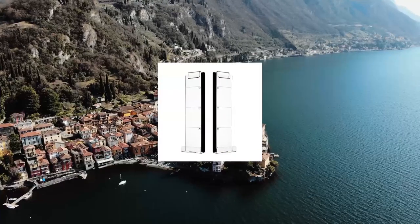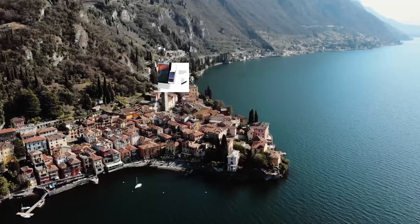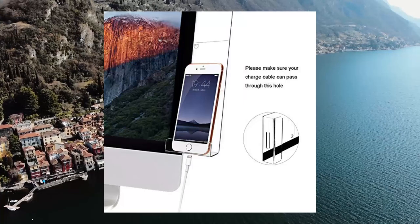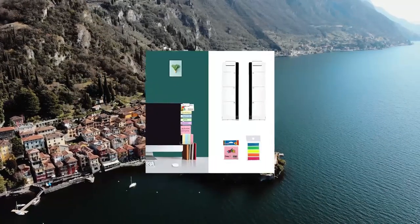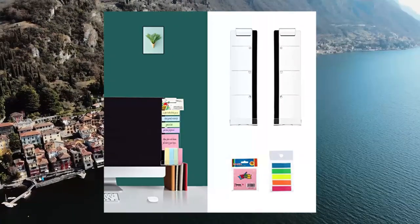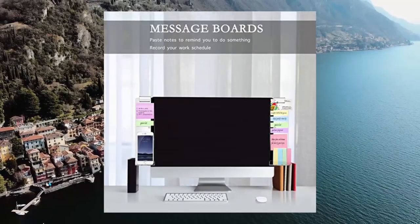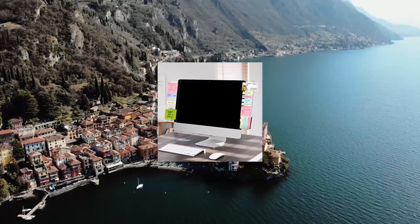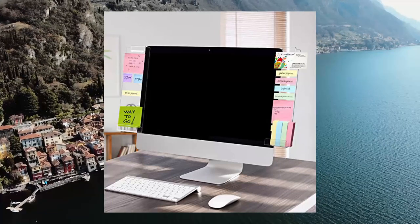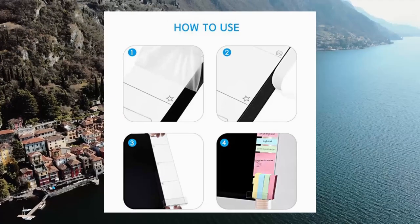A-size acrylic monitor memo board. Message memo holders, notes boards, computer screen sticky notes, reminder, phone holder for office, own desktop organizer, two side panels left and right. Dimension of the memo board: 11.89 x 3.18 x 0.8 inch (L x W x H). Dimension of the phone holder: 0.85 x 3.18 x 0.906 inch (L x W x H). Please check the dimension of your computer before your purchase.